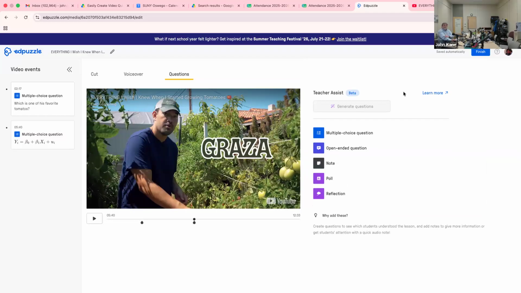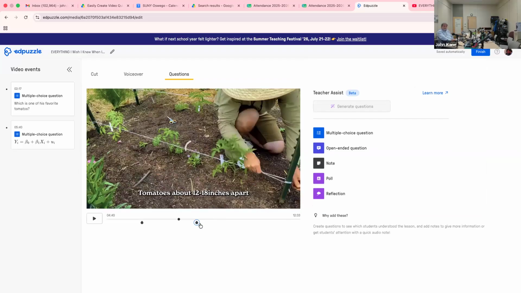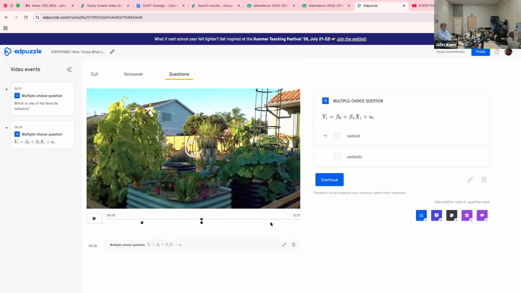And now we have a video, and once you're done with it, and again, you can adjust it, you can move the things around. Let's say we don't want it there, we want it a little further. Oops, we want to move it a little bit further ahead. We can just drag and drop it until we get to a better place where there's more of a break. And then we can just continue.